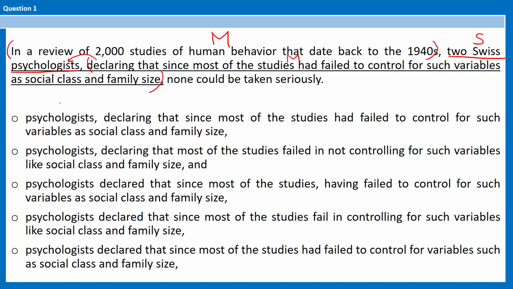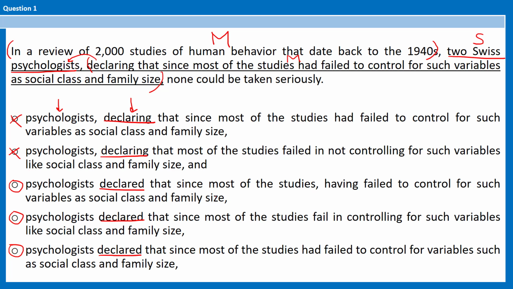If we do a quick split, it will focus on the differences among the answer choices, and we'll notice that number 1 and number 2 use a present participle instead of a verb. On the other hand, the last 3 answer choices use the verb declared. So we can eliminate 1 and 2 because they are lacking a verb. And we have 3 options left, number 3, 4, and 5. What's next?